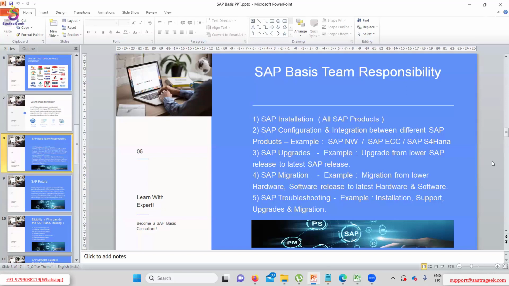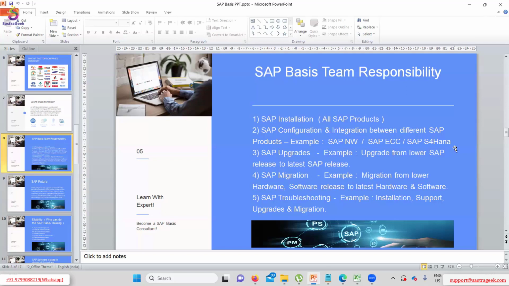For example, in this slide we have taken a medium sized company with three products: SAP NetWeaver, SAP ECC, and SAP S4HANA. What is the responsibility of SAP Basis? First is the installation of all these three systems and giving the support, meaning implementation and support, and even the configuration and integration between all these three systems.